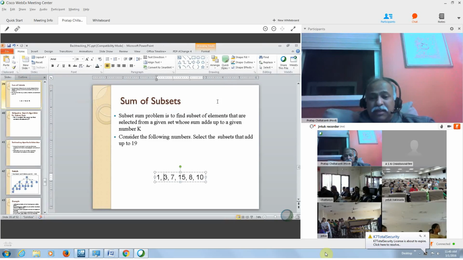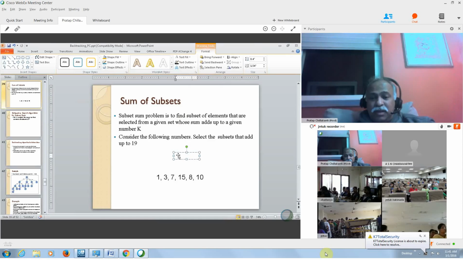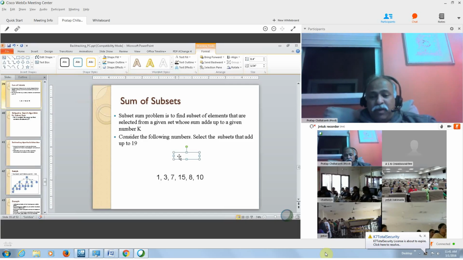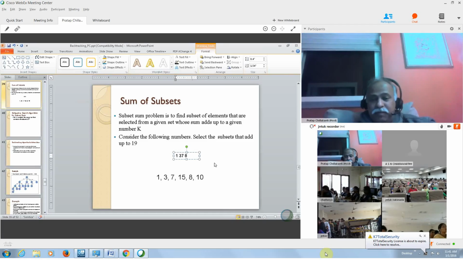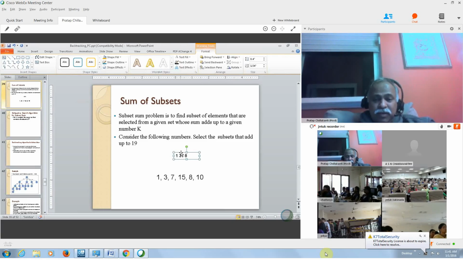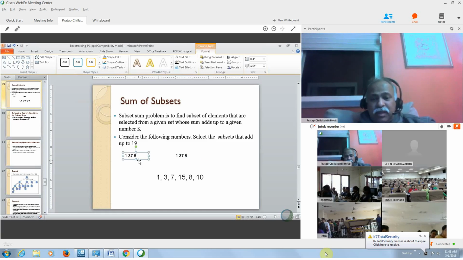So what are the numbers that add up to 19? Let's create some. Please tell me some numbers here. Goal is to have 19. Okay, who wants to go first? It's 19. That is what we are trying to solve. So if I pick 1, 3, that is 4, right? 7, that is 11, and then I can pick 8. That's 19. Got it? Okay. Is there any other way of doing it?